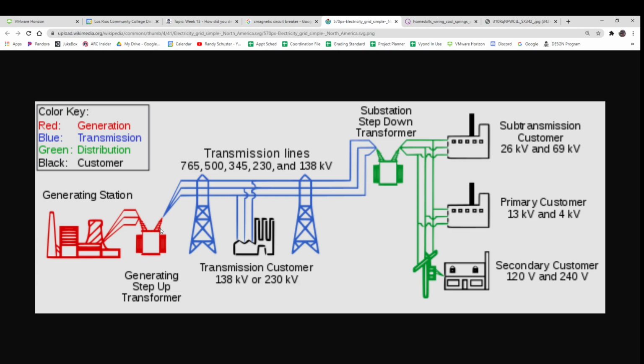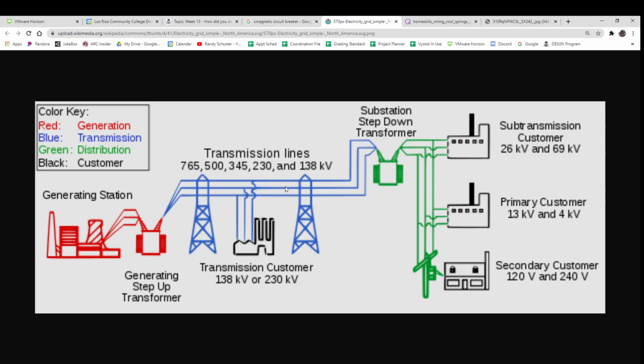Okay? And it's at a very, very high voltage, because the longer the wires are, the more power, more energy is lost. And so at a very, very high voltage, that loss is less. Okay, so it takes a high voltage.